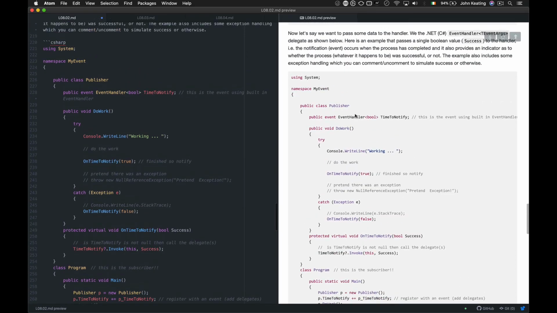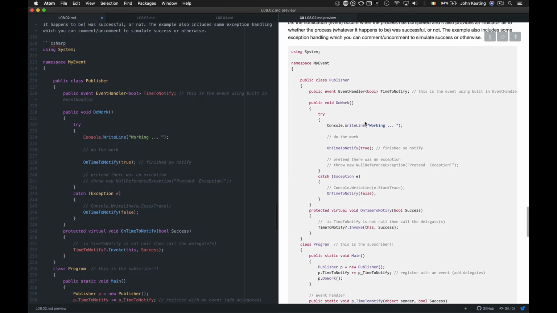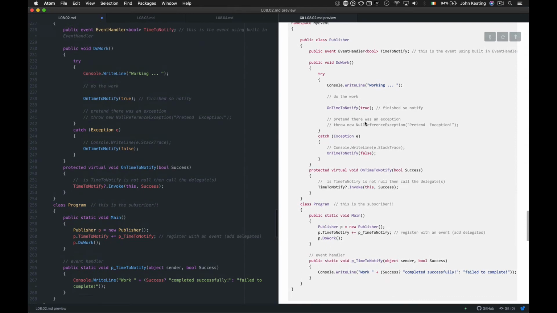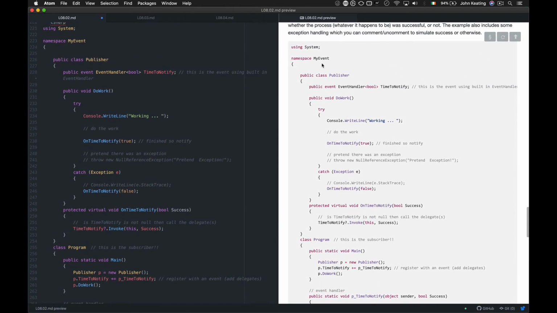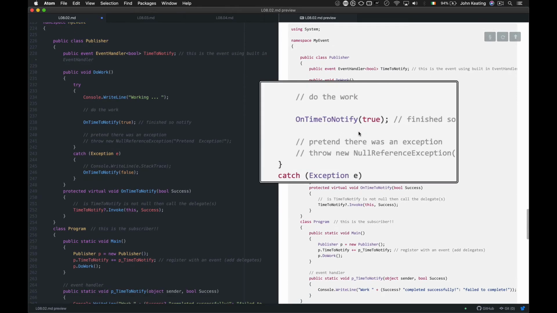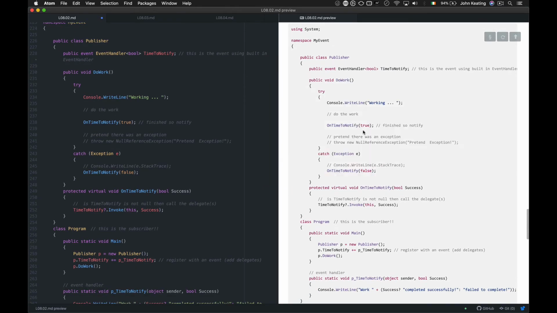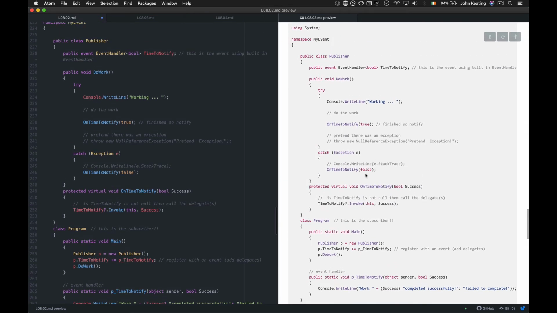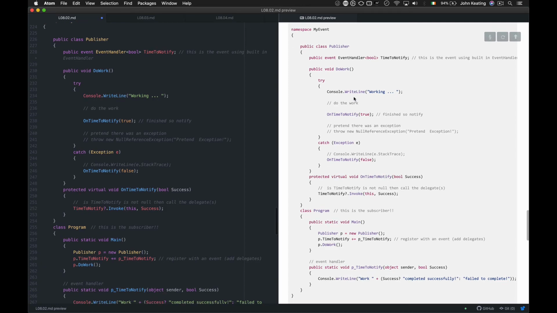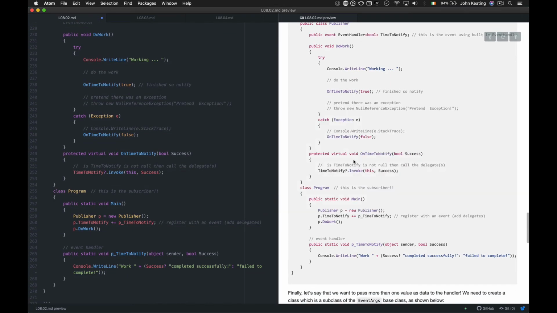We want to pass some data to the event handler. Okay, so let's see how we did this with some data. I'm interested again in running this and looking at this program here. Again, nothing has happened. We're creating an event handler that's just a Boolean event handler. We're working, we're sending some data, and this time we're doing some exception handling here. Okay, so we're able to manage the exception handling, because we might want to include some information about what's happening and what's not happening. Again, we call this one here.